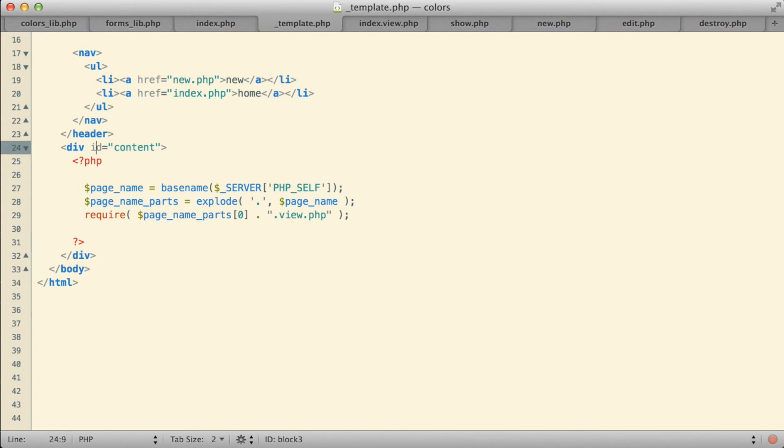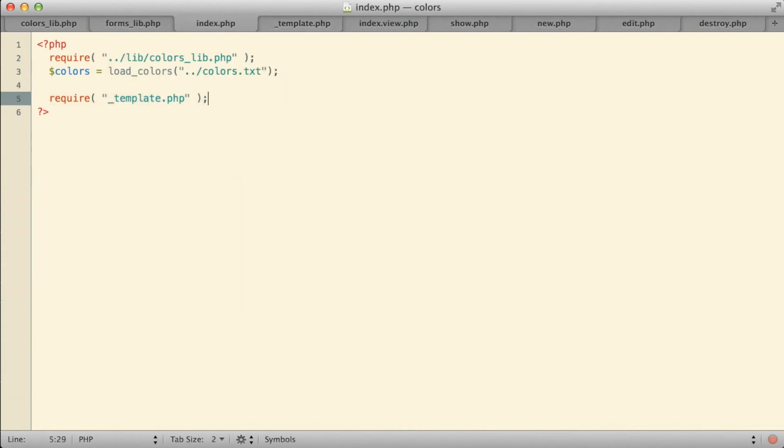Now that's okay. We could have achieved something very much like that just using sort of regular requires, not this Russian doll system that I've put together here. But I think there's some other potential advantages that I could get from having it set up this way. What if, for example, I didn't always want an HTML page to be generated? I could potentially add some code over to my index page or maybe to the template itself that instead of requesting HTML code, requested something else altogether. Maybe I could have my page return JSON data or XML data.